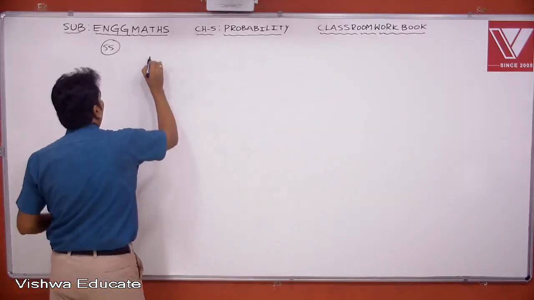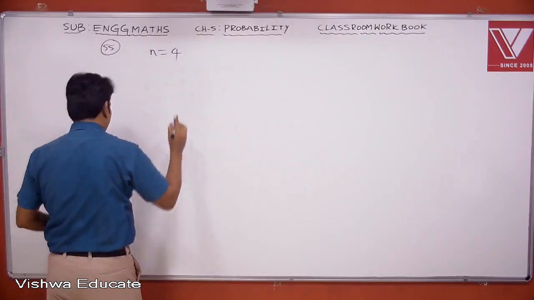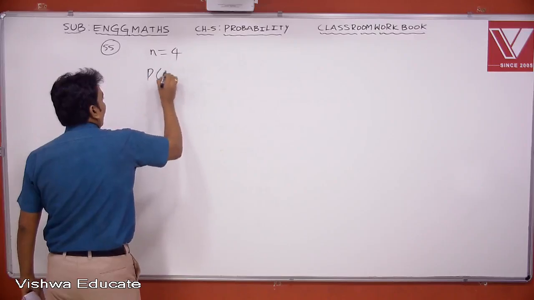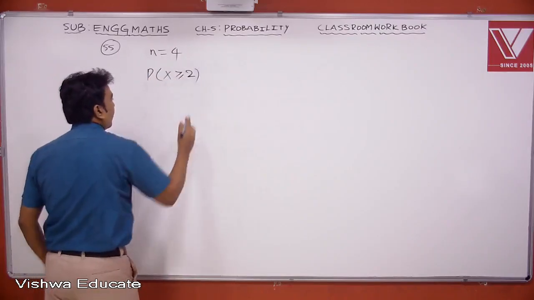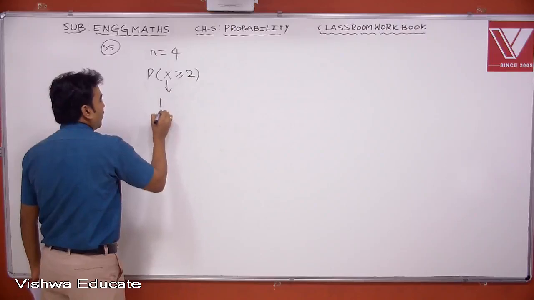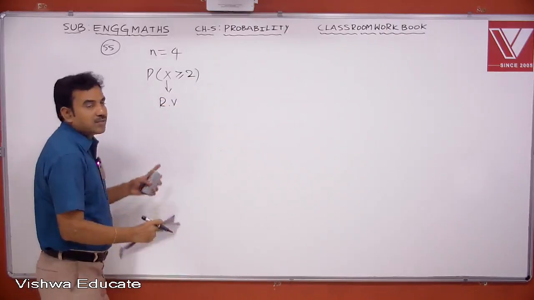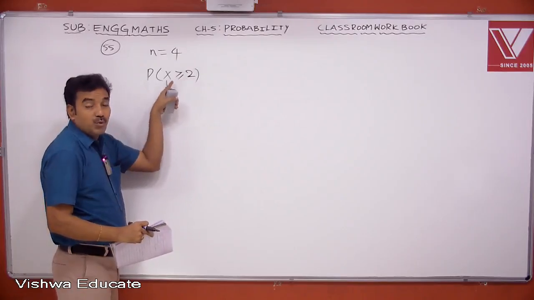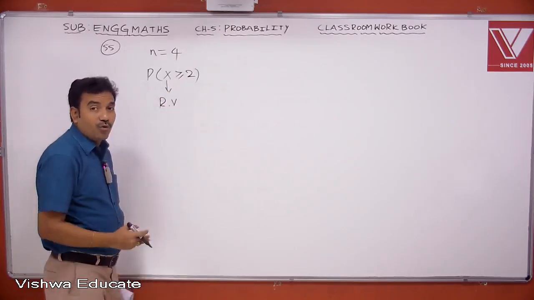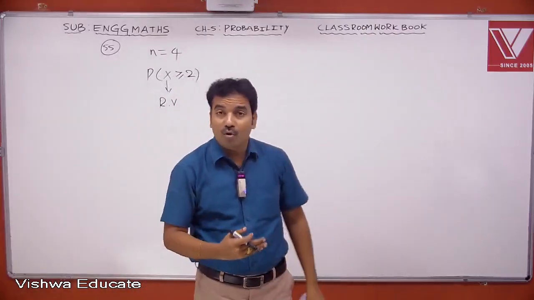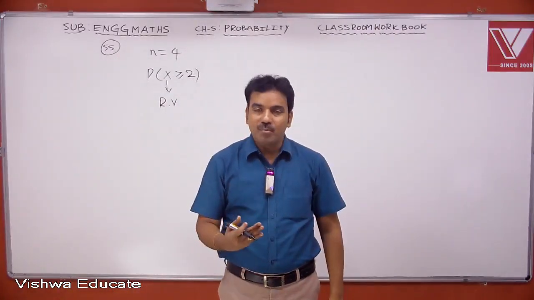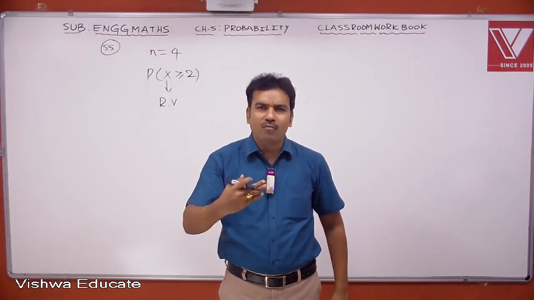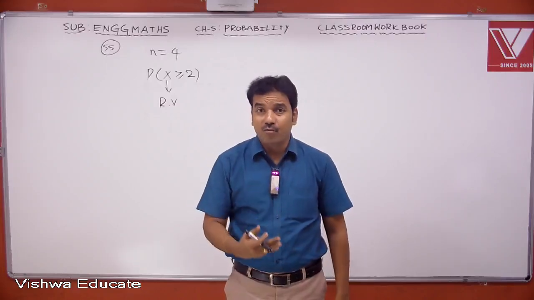The die is rolled 4 times. The probability of getting at least 2 sixes. At least is denoted by greater than or equal. Here X is a random variable which represents the number of times 6 shows up. So greater than or equal to 2 refers to at least 2 times. The die is thrown 4 times, therefore you may get 6 two times, or 3 times, or 4 times. At least 2 means it can be 2 or greater than 2, so 2 times or 3 times or maximum 4 times, because the die is rolled exactly 4 times.